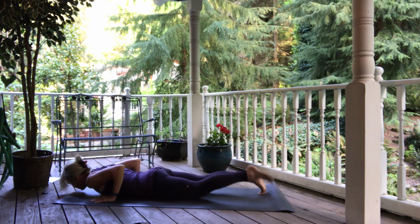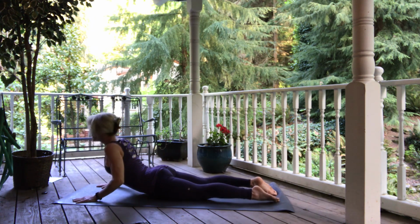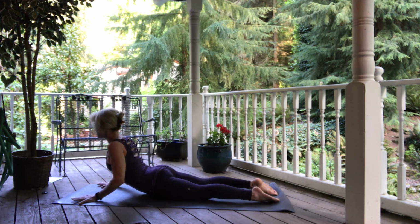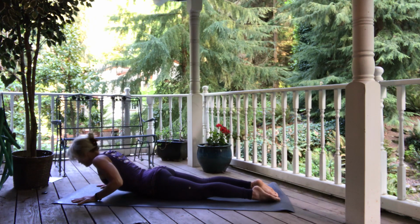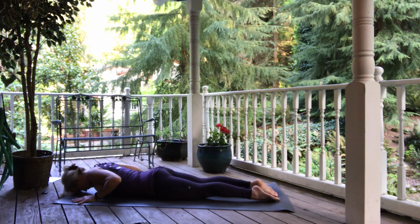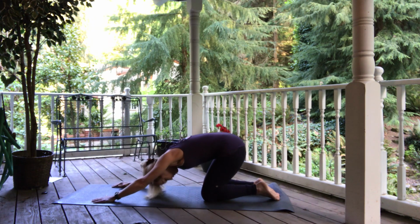Untuck your toes. Cobra Pose. Inhale, rise up. Lift yourself up. Pull your chest through your arms. Feel the length of your back. Come up as far as it feels good for your body for a stretch. Inhale. Exhale, lower all the way down. And sit back on your heels, child's pose.